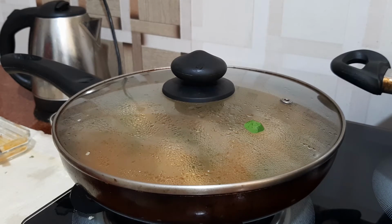This dish, you can have it with pulao, or you can have it with chapatis, naan, breads, rolls, sliced bread, plain rice, anything, whatever you want.